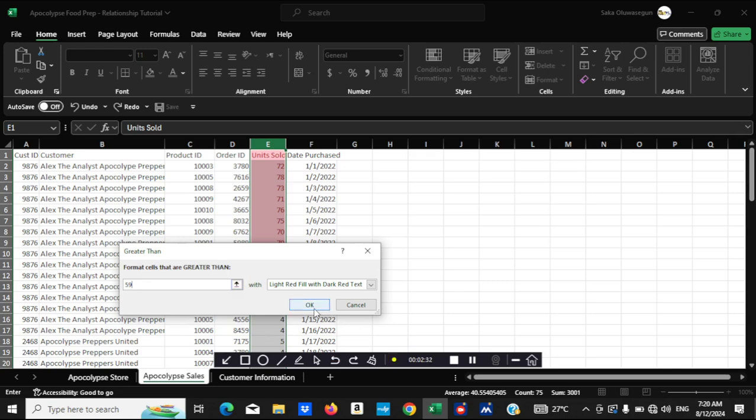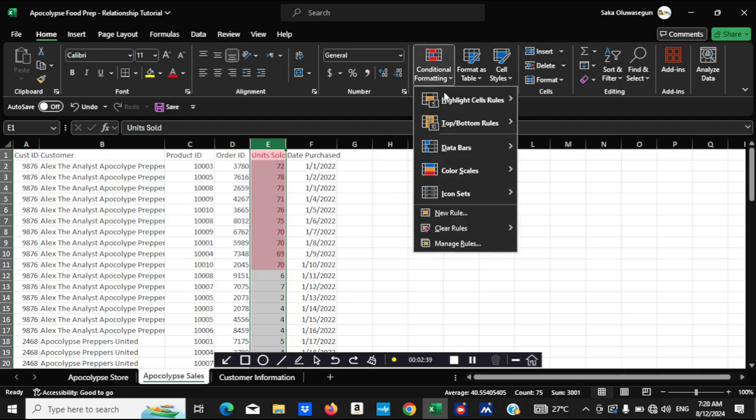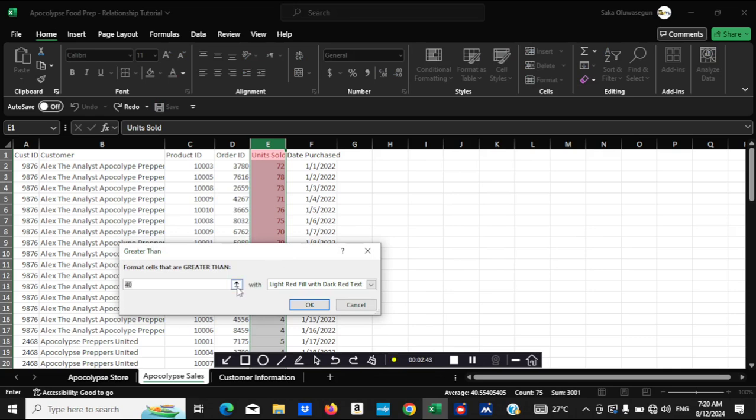So what do I do? I click on... Okay. There's something there I want to show you as well. After you have put your number 59, you can change the color. You can see here it's red. You can change the color to maybe dark green. Can you see? You can change the color to dark green. Once you do that, what do you do?